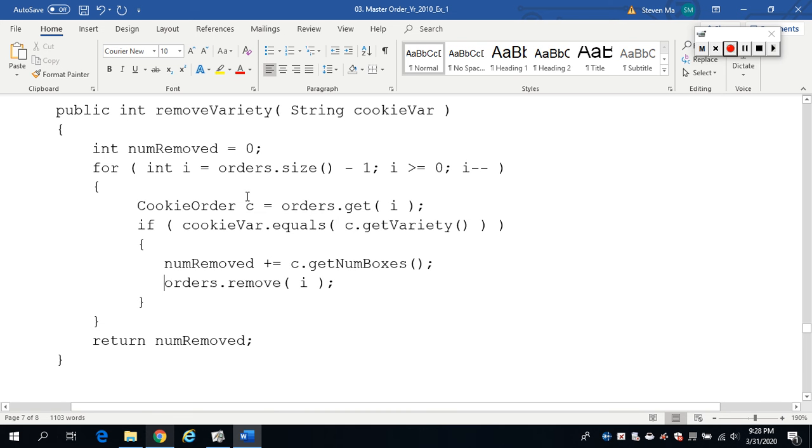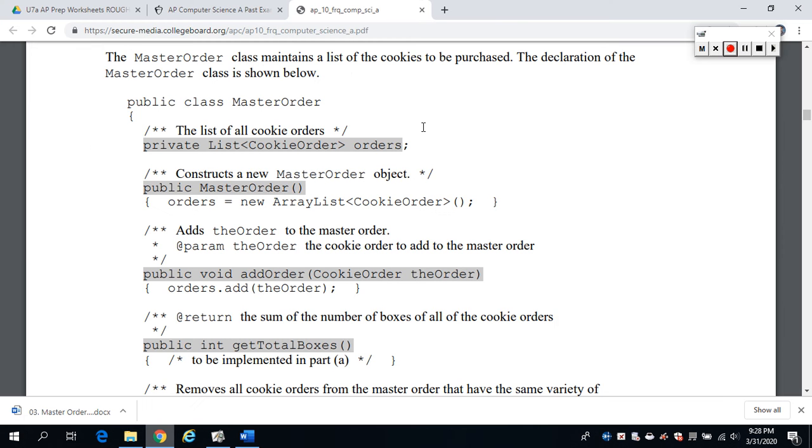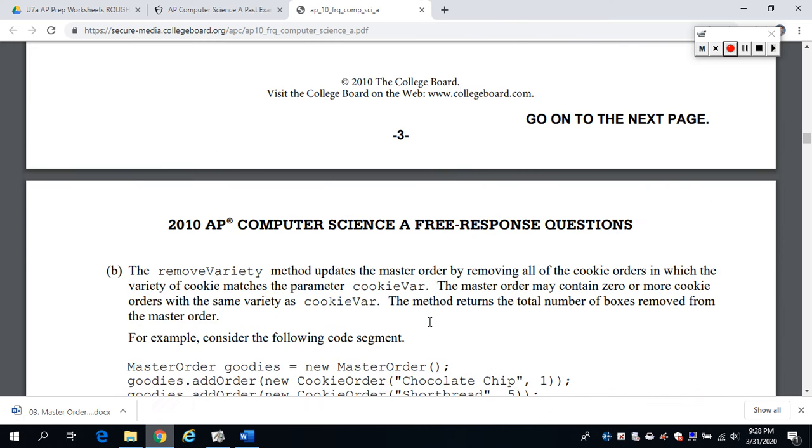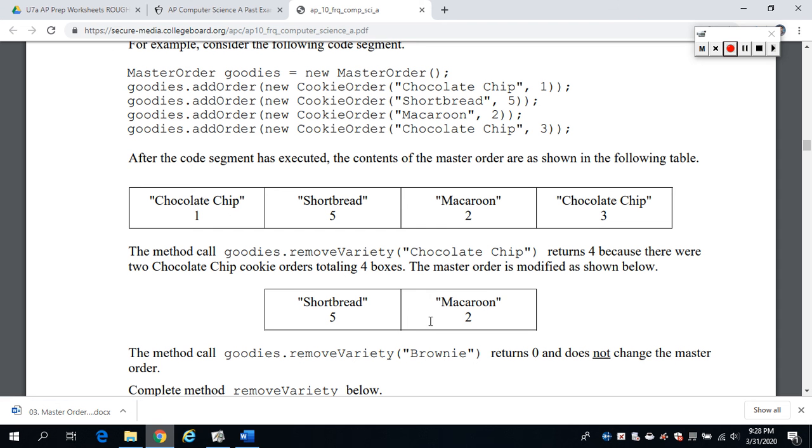We have to see if this cookie order matches the cookie type over here. In other words, back to part B, we have to see if the type of item in the list matches the item in the parameter. Remember that each item in the list is a cookie order.